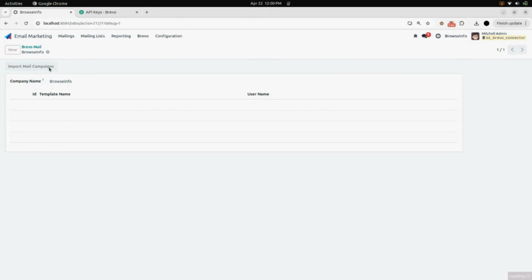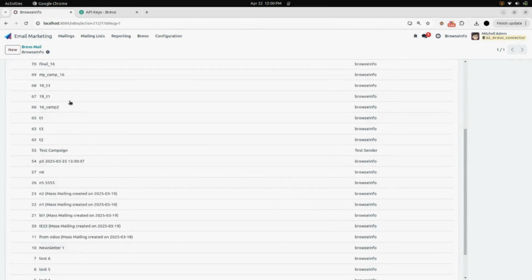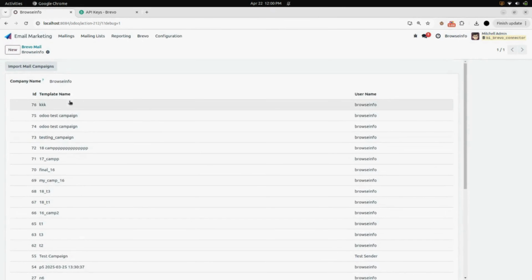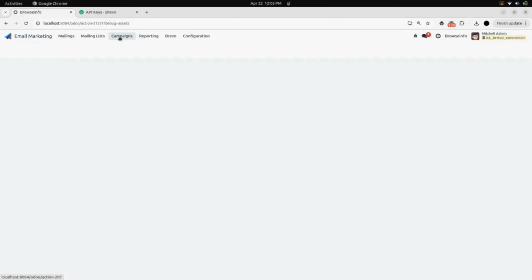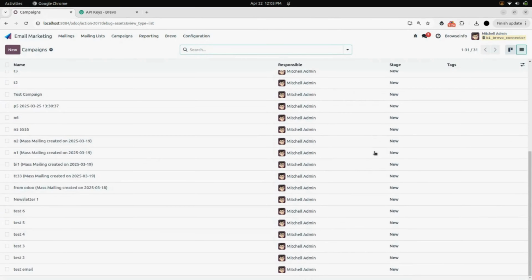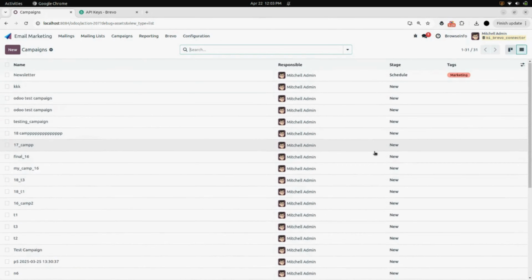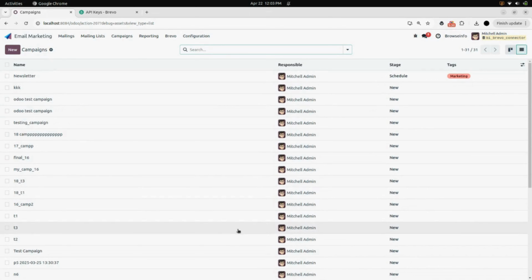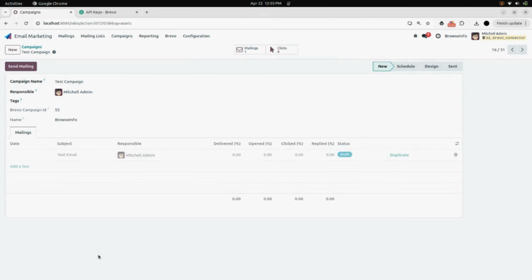Click on that button and you can see your mail campaigns are imported into the Odoo interface from Brevo. Here you will find a menu for campaigns. Open that and here you can see the mail campaigns we just imported from Brevo into our Odoo interface. Now you can open any one of them and you can see the details in here.